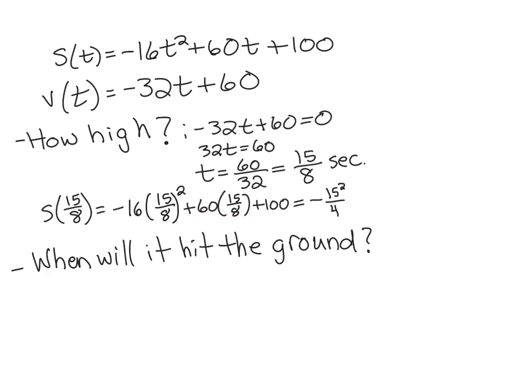Well, 4 goes into, no, I want a 4 on the bottom. I'm going to take a 2 from this and divide this, and I'm going to get 30 times 15, which is 2 15 squareds. These are just numbers, and I know you guys are going to use a calculator. Common denominator is 4. I like to do things by grouping. Sorry. All right, negative 15 squared plus 2 15 squareds is going to leave me with 15 squared over 4.